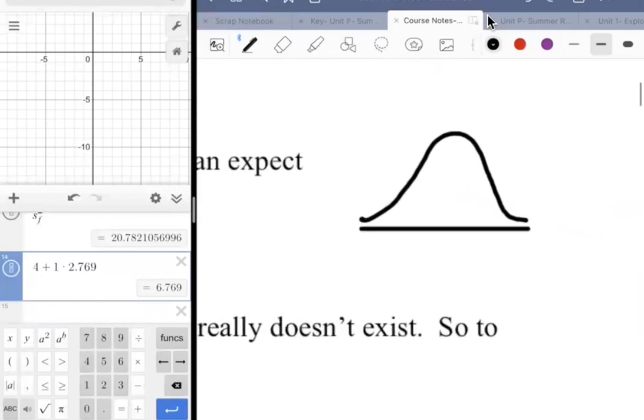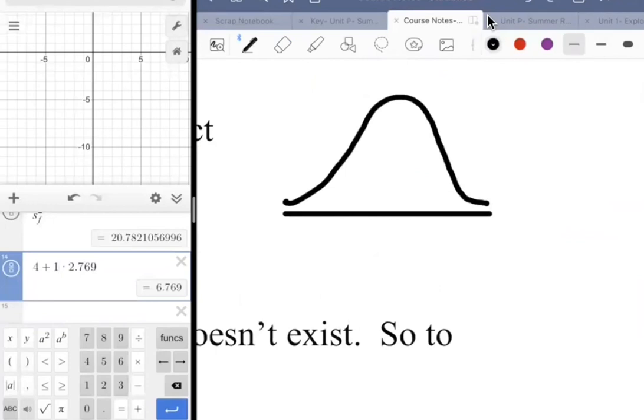All right. So the way we label up a normal distribution graph is by placing X bar right in the middle and then counting out 3 steps in each direction. That first part of the ruler would be X bar plus 1s. The second tick would be X bar plus 2s, and then X bar plus 3s. X bar being the sample mean, and S being the sample standard deviation.